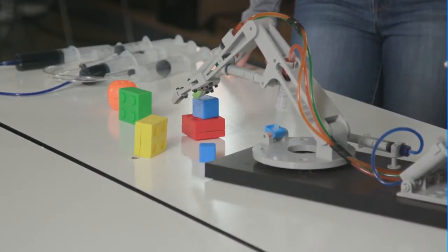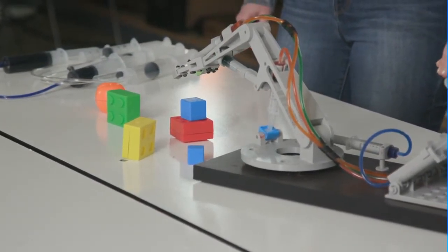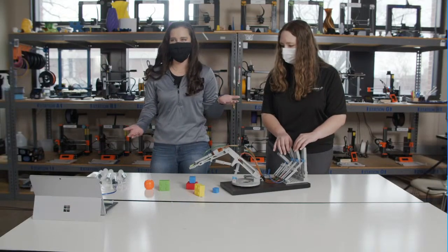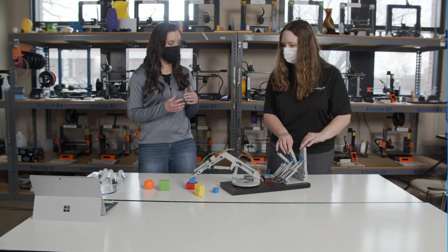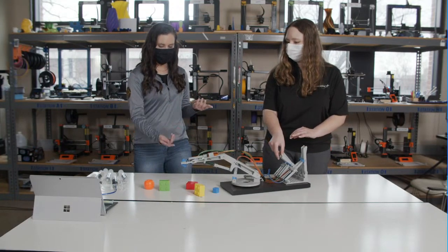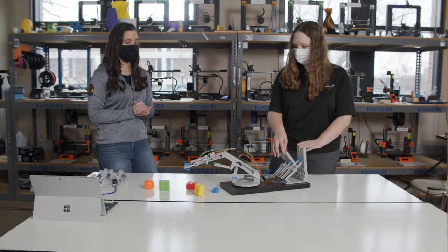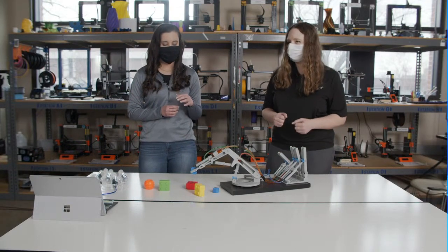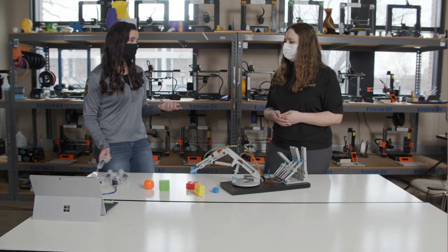Do we want to go ahead and start explaining how this works? Yeah. So this is actually powered by water. I know these are dyed and they're different colors. That's just food coloring. So this is called a hydraulic robotic arm. And why it's called hydraulic is because we have trapped fluid that is under pressure. And so that really has a lot of power to be able to move this arm just like we did here and pick up this cube. And that's powered by hydraulics. Okay, so again, that's trapped fluid under pressure. So we need an incompressible fluid for this to work. So I'm guessing that water is an incompressible fluid because it's able to work and pick up this cube. Right, but something like air is compressible, so it wouldn't work.